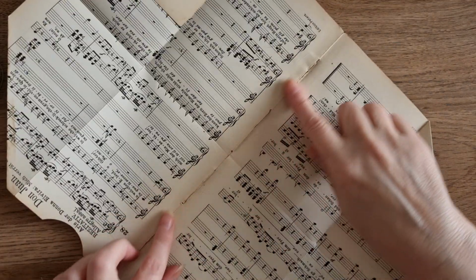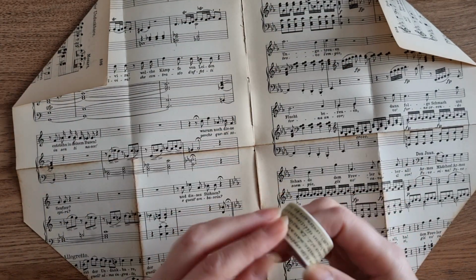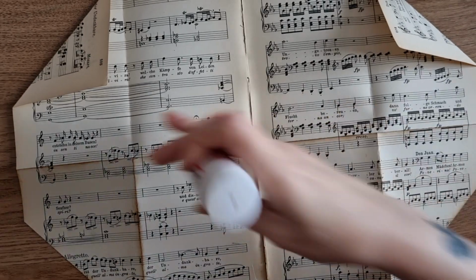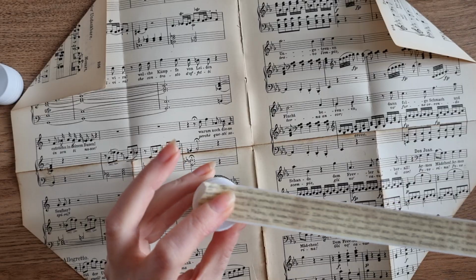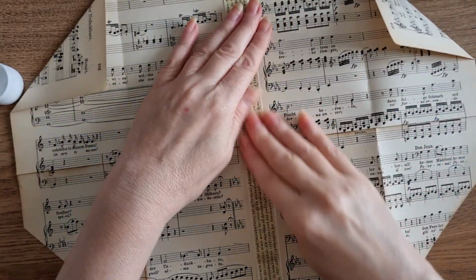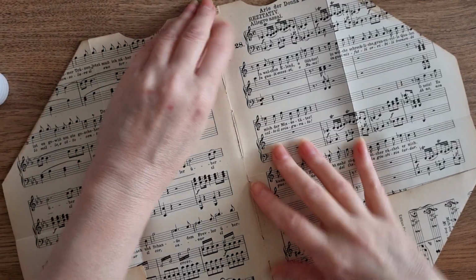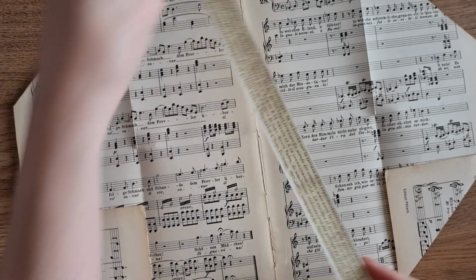I'm going to just use some washi all the way down. So I've just pulled out some washi that would go with a sort of autumnal theme. And I'm going to use my glue stick on this, to just make sure that this really sticks. And really rub that, press that down so that it's all sticking, like so. Put the lid on there. And then I'm also going to do one on the inside as well, just to really strengthen it.